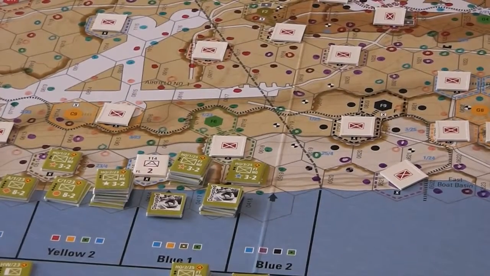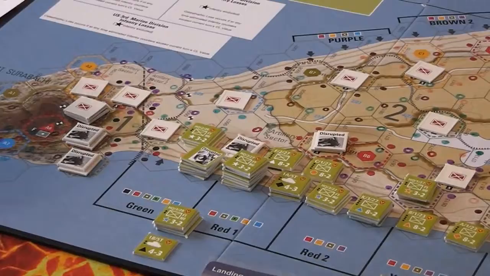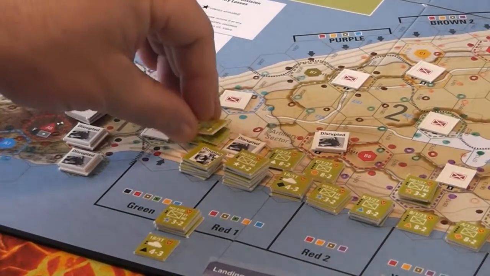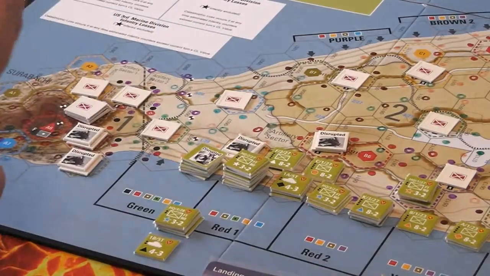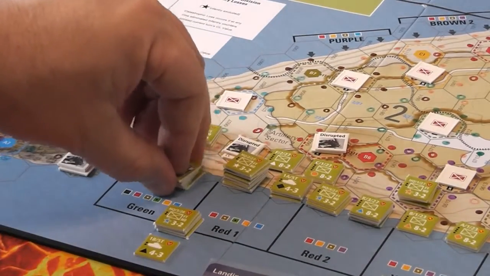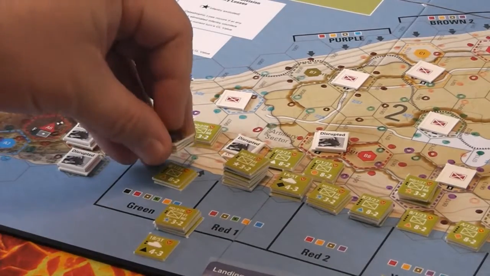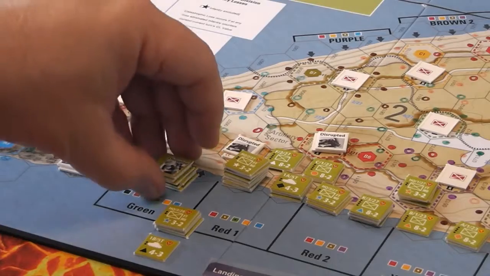So green, this pesky dude over here by Suribachi is going to fire on me. I do not have a circle there. However, I am in intense field of fire. So you know, that guy's going to take a hit. Or if I have a circle here, I do have a circle and he is not hit.